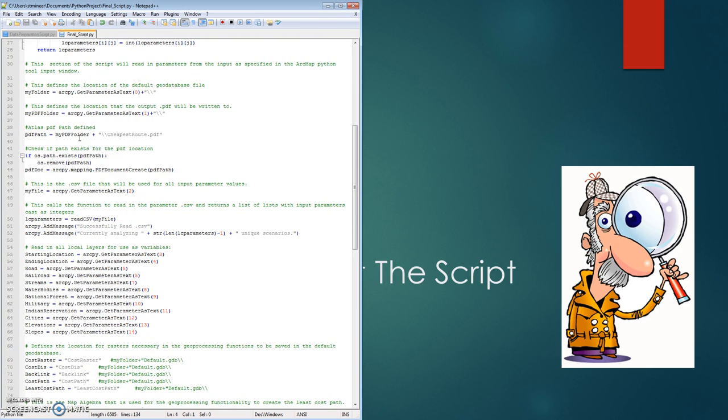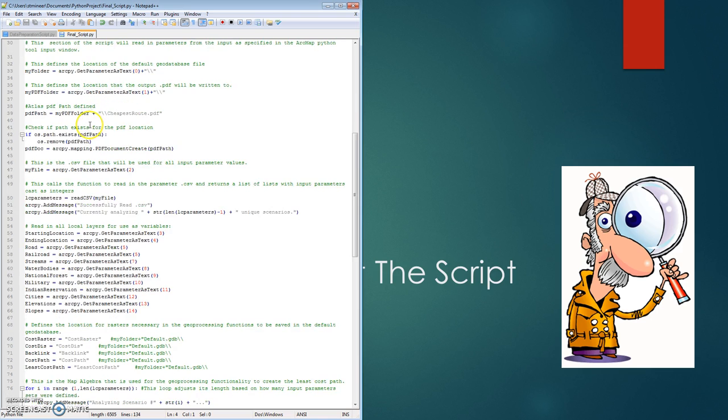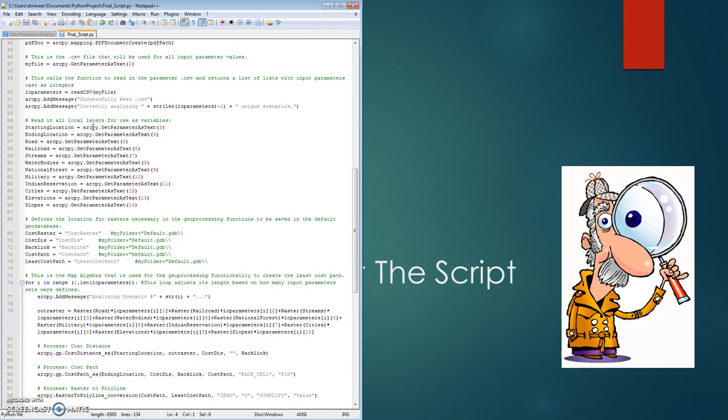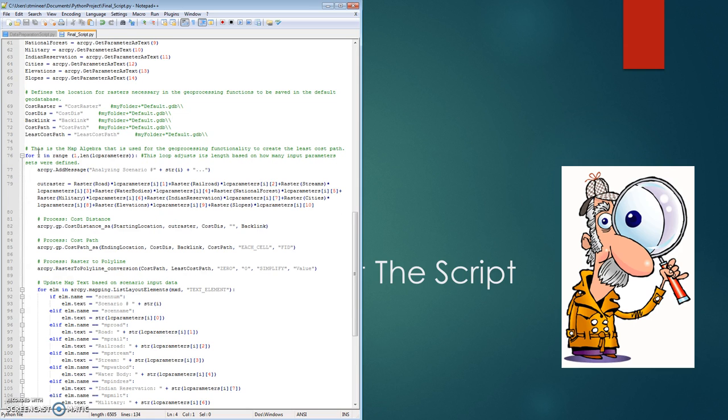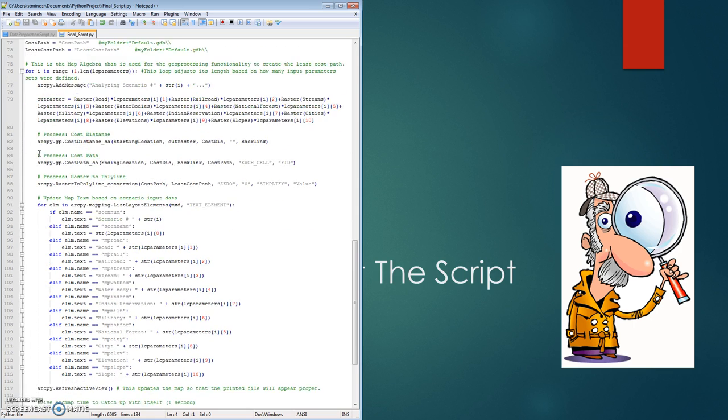We'll again see in our user interface several different parameters that need to be input that Python is then going to read and show us. And so here we just have a reading in each of our parameters and reading in our CSV to a list. The next definitions we have are for some intermediate data sets that are required for the geoprocessing tools. And again, I mentioned that it's necessary to have the spatial analyst tool set in order to use these, as the cost distance and cost path tools require spatial analyst tools.